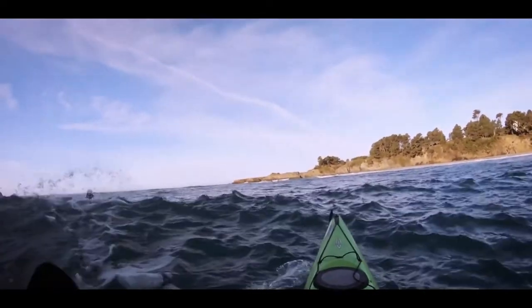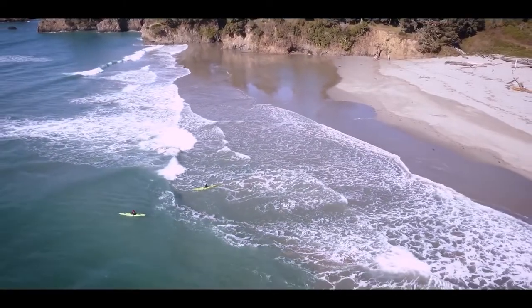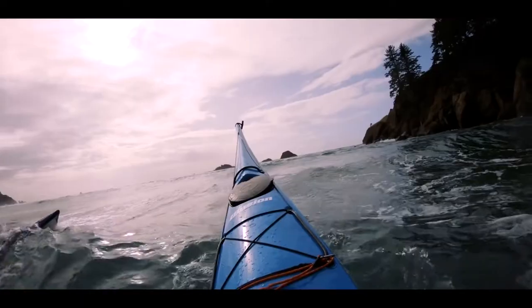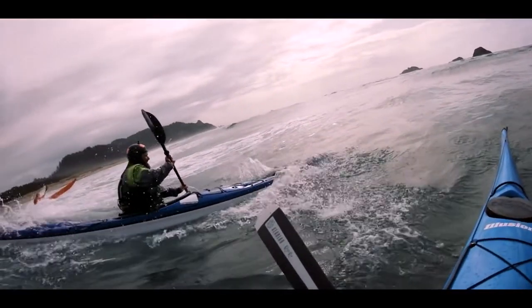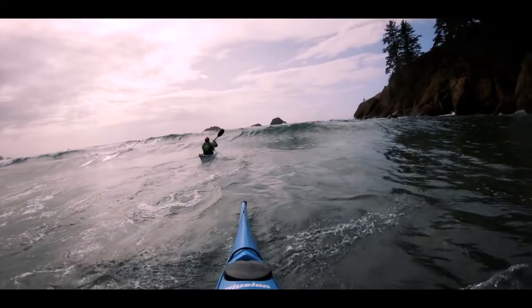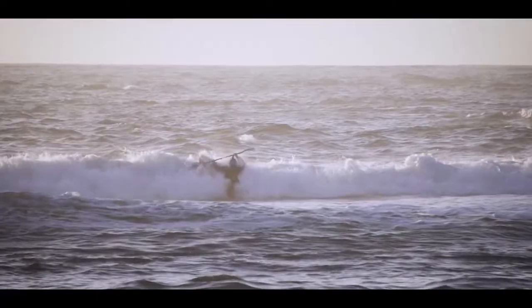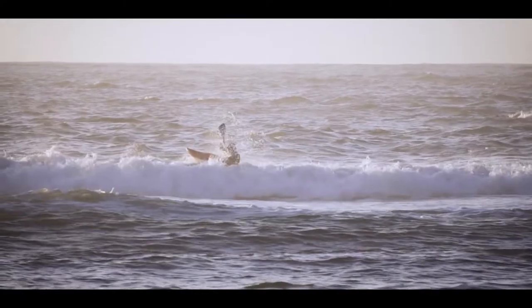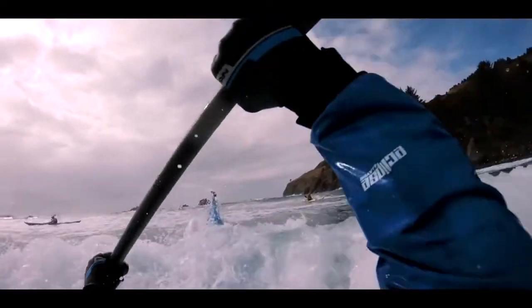I don't know if you've ever done this, but a fun thing to do as kids, if you're in the ocean and waves are coming at you, is to wait for the right time and then try to dive right under it. The idea is if you have enough momentum, you punch right into the face of the wave and you'll end up on the other side. It can be a similar thing if you're trying to punch through or over a wave. So the second tip is make sure your blade is in the water and you're getting momentum into that wave.